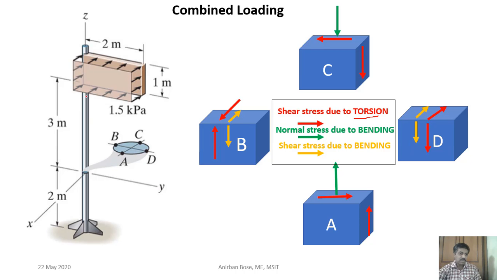That is sure, because if you apply a force in this direction, definitely that will try to rotate, bend in this direction. So just consider this is the pole, suppose this end is fixed, and as if you are giving a load like this, so definitely it will try to bend in this way. So bending will come on this section.